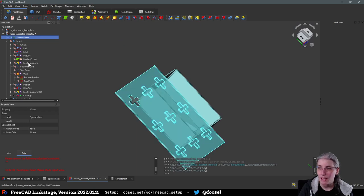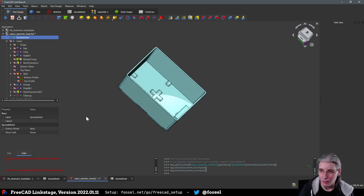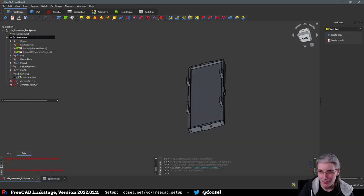But yeah, multi-transform, really nice stuff. Because it can create a cutting plate like this that I can then use to cut off stuff from other stuff. And I also used a binder shape here and all that, but I'm still trying to wrap my head around that. But anyhow, that is not really important right now. I just wanted to show it to you. No, I do not want to save anything that I just did there.